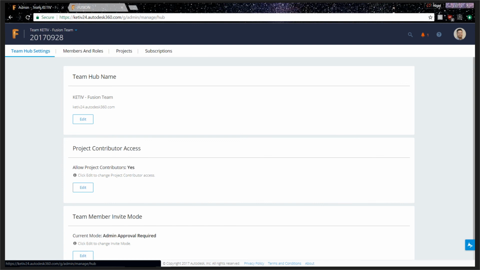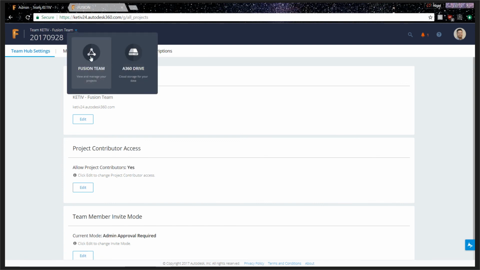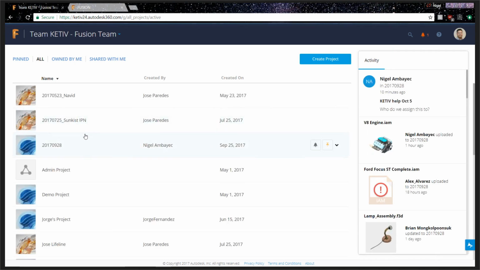So just understand that that is the administration part of the hub. You do have access to be able to see all of that stuff. I'm going to jump back into the Fusion Team. And like I mentioned, you do have the ability to look at all of this stuff via mobile. So for those people who are maybe in the field and need to access a particular file, I see that being really big in the BIM industry.